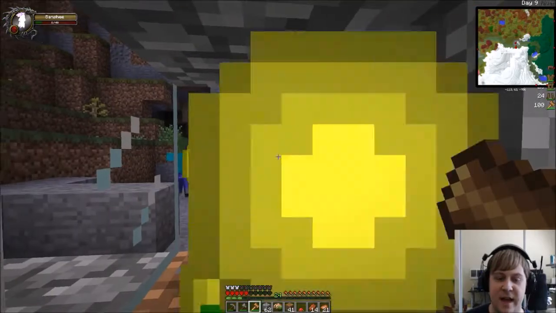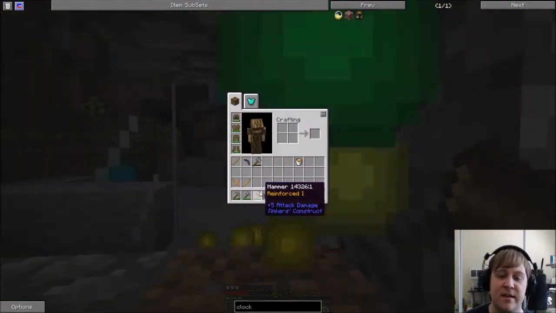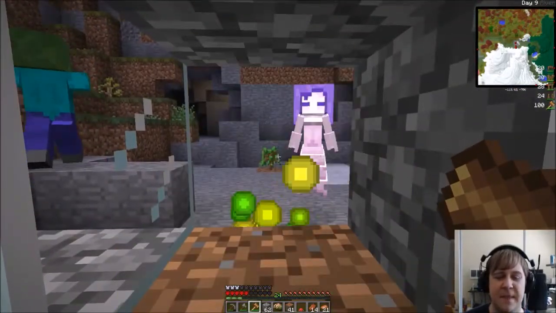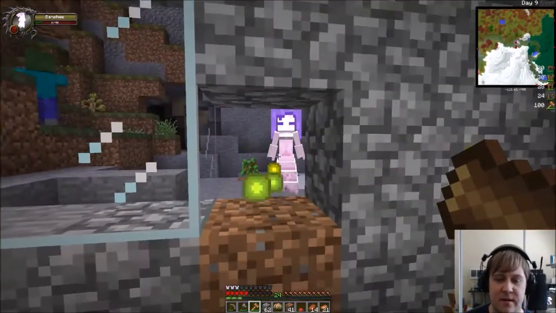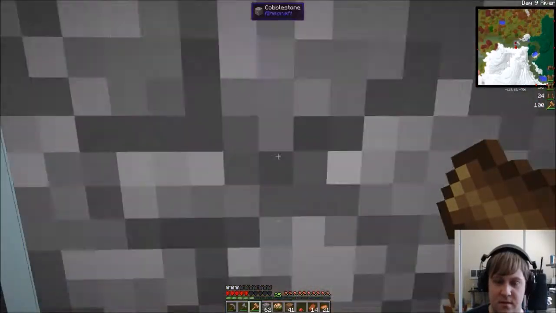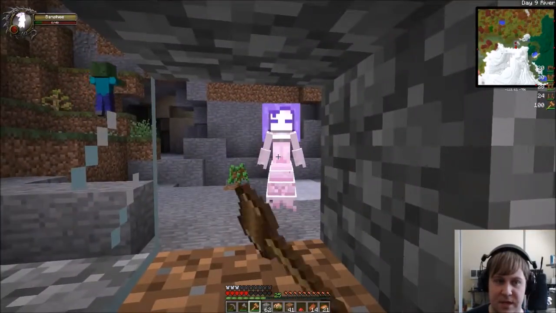Oh yeah, I forgot. Hammers also do bonus damage to undead. So this is actually a really good tool for killing zombies. Technically, a Banshee is also undead, but I don't think it's going to work against this. There we go. Okay, Banshee, come on.